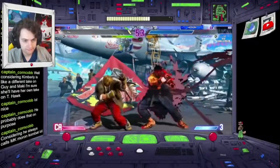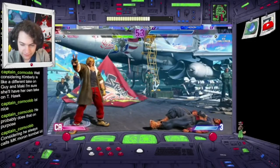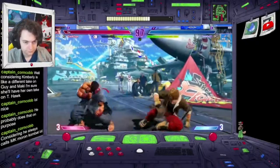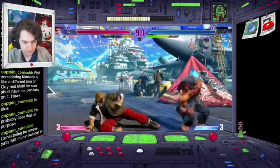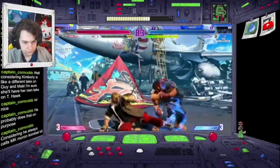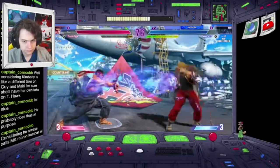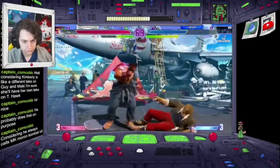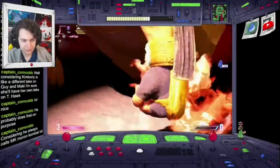I think that whole critique, though, can be assuaged if they just do what King of Fighters 15 did and add a jukebox feature, in that they allow you to assign music from older games onto stages. In KOF 15, they keep on adding more soundtracks from different games with each major update. So maybe when Street Fighter 6 launches, you can have the option to assign music tracks from Street Fighter 5 and Street Fighter 4, and 3 and 2 and 1. And then maybe with each major update, they could add soundtracks from other Street Fighter games, like the more miscellaneous ones, maybe Street Fighter Alpha, or maybe just other Capcom fighting games in general, like Darkstalkers music or something. There's really no reason not to let people do that.